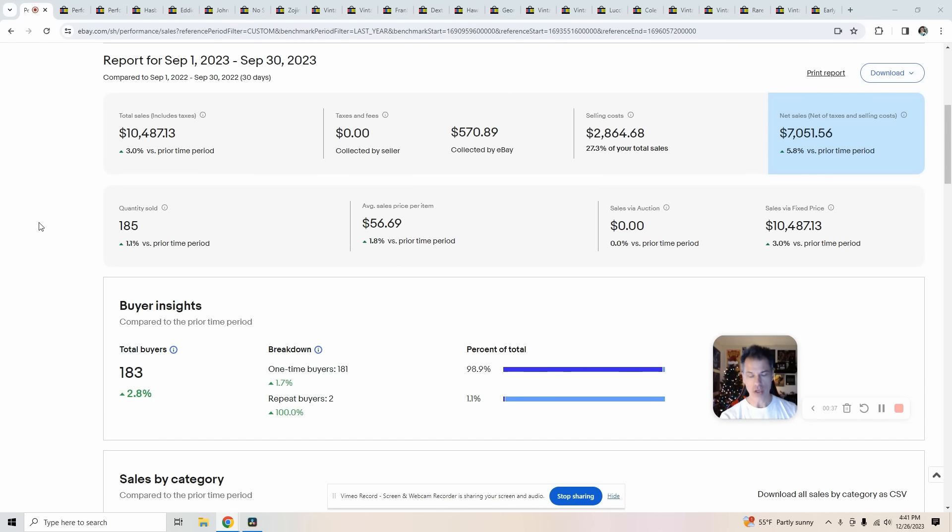I bought a toy collection, all brand new, that I'm buying and holding, plus some trading cards I'm also holding. So I spent more than I normally would on things I haven't listed or sold yet, making cost of goods look higher than normal. That's to be expected — I didn't see any return in September. But I don't work more than 25 hours a week on this store, so these numbers are still pretty good.